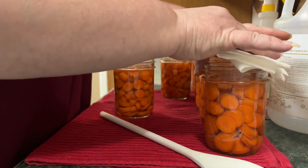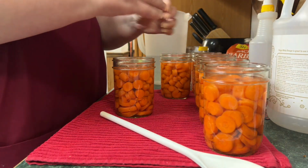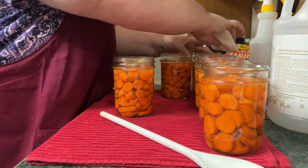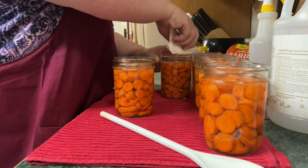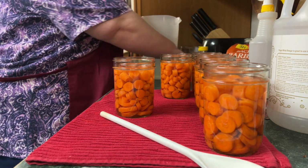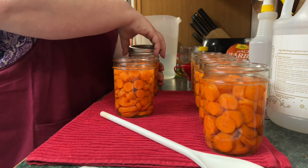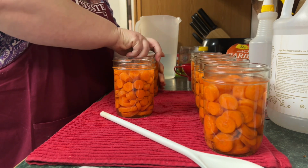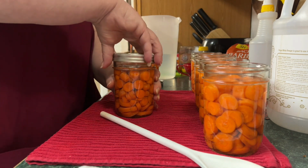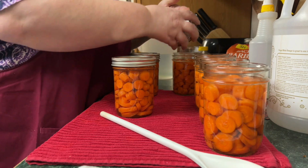To wipe the rims of each jar to make sure that they are clean. Fingertip tight is what I was told.